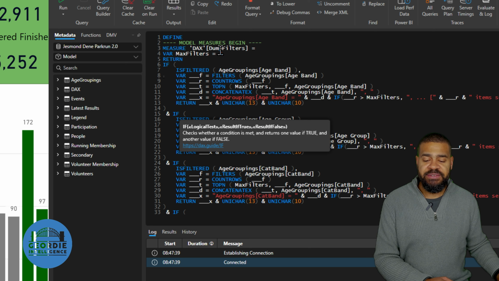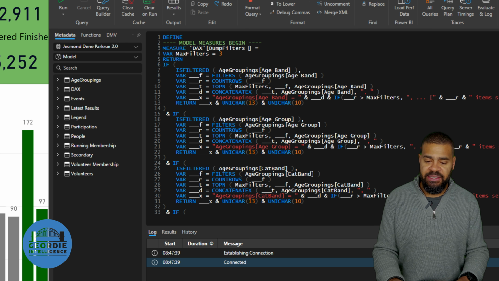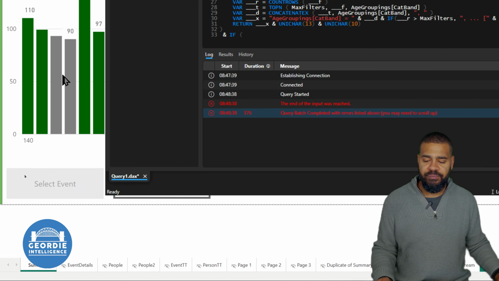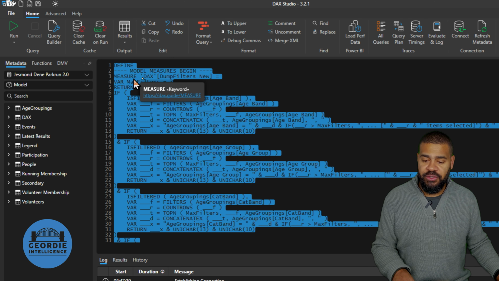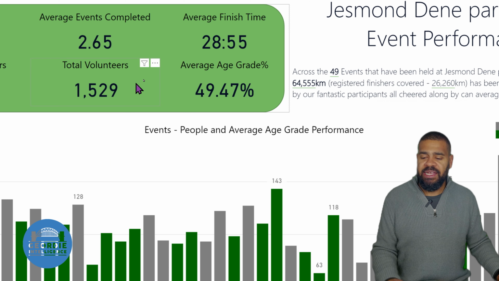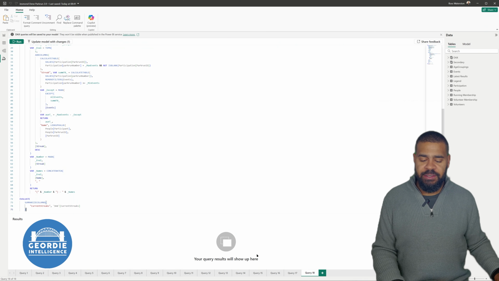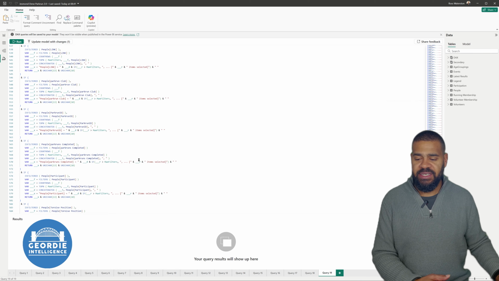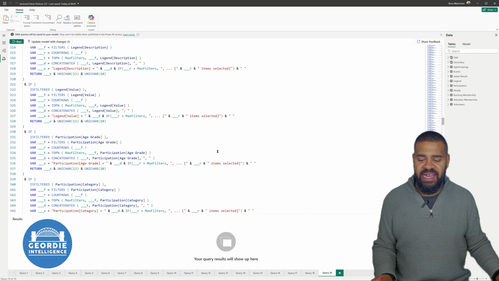Right, and you can see we've actually got here, this is saying define measures, DAX filters, and I'm going to write this as 2, or new. Okay, and we can then run that. So we've got that. What we do is Control A to select everything, Control C to copy it. Let's go back to our main report here, come through to here, go to a new query, and paste that in. Okay, and what you can see, if we zoom right in, is every column is mentioned.